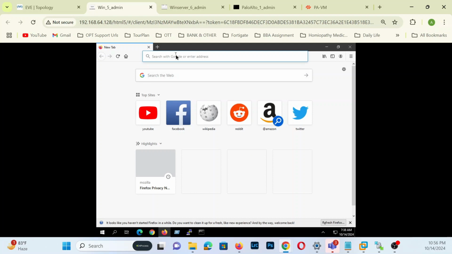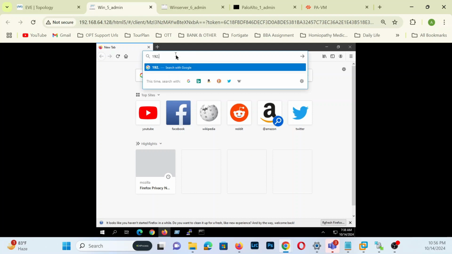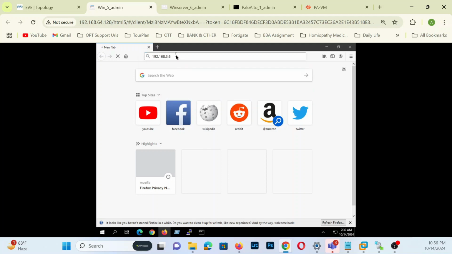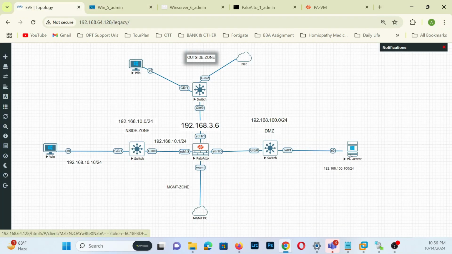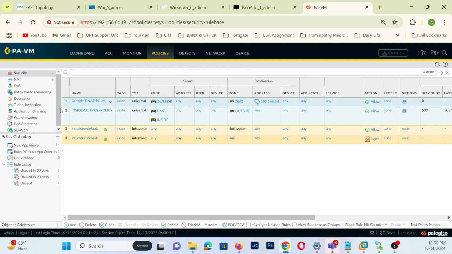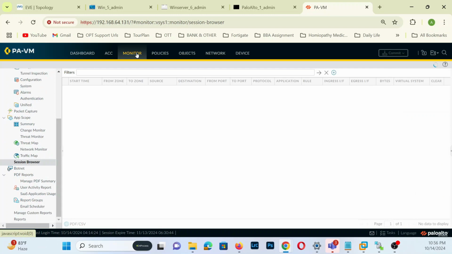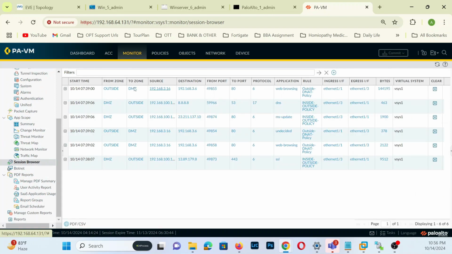Okay, let's try 192.168.3.6. Yeah, let it load, and you can see that it actually got NATed through this firewall, and this is how the DNAT works. You can also check it in monitoring, in the browser, and you will see that.